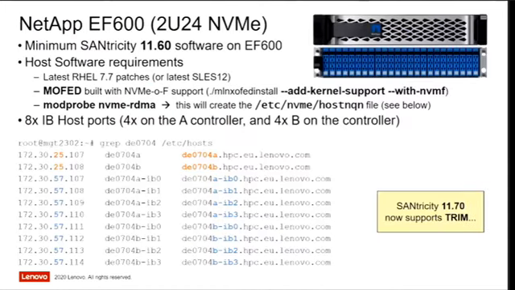So the first thing to note when you set up this box is, in addition to the 2 IPs that you need for the A and B controller, which are in orange here, you also will need an IP-over-IB address, essentially, for each of those 8 host ports, which are all InfiniBand. Essentially, each controller has 2 dual-port InfiniBand cards, so 8 ports in total. They all need an IP address. You need that to talk to it from the host side. These are the blue numbers here.